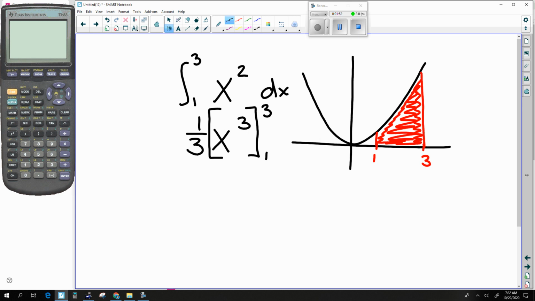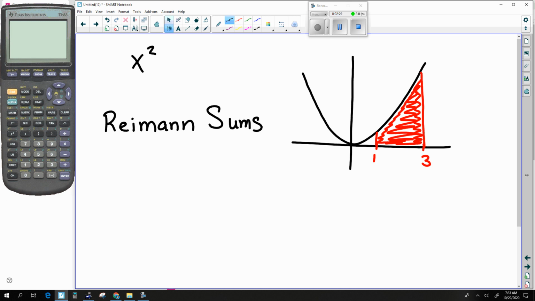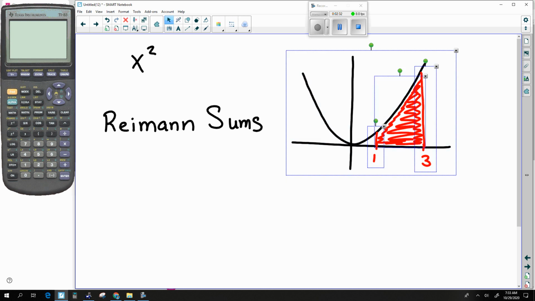Now, we're not quite to that point yet to do it the fancy method. So what calculus people have done is a very tricky way of doing it. It's very clever and brilliant. There's this guy by the name of Riemann, and he created these things called Riemann sums. So, in essence, what Riemann sums are is this.